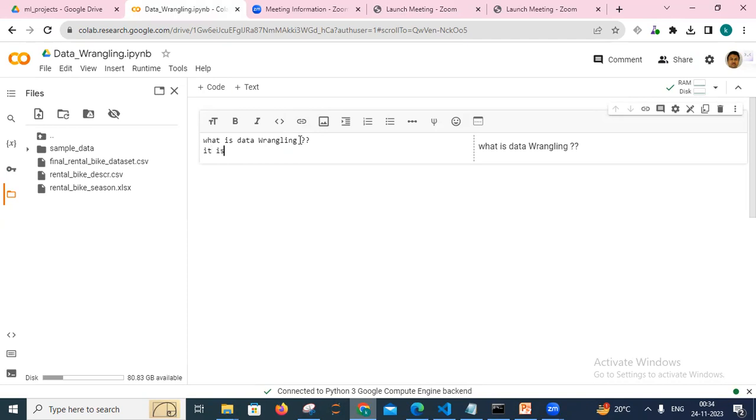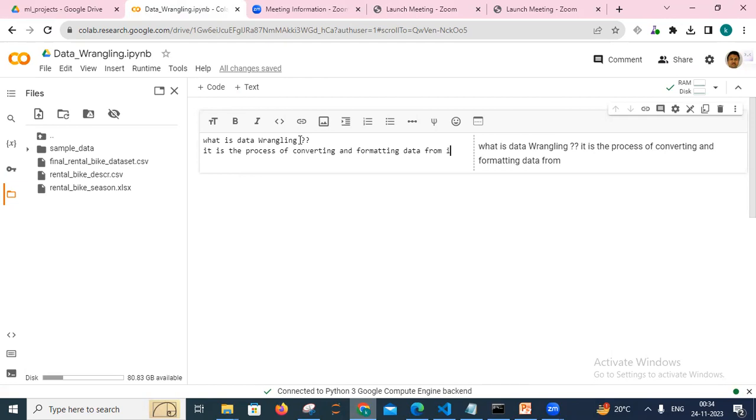We can say it is the process of converting and formatting data from its raw form to a usable format.